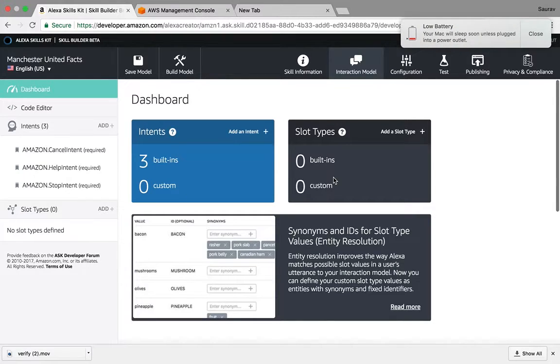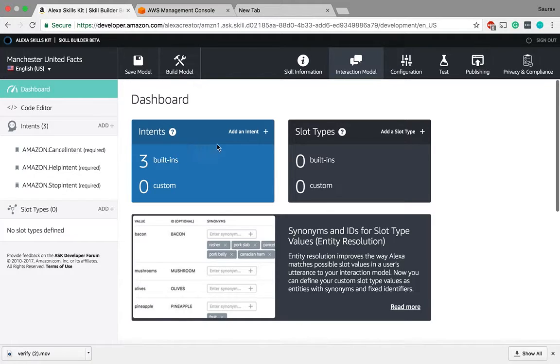So what we're gonna do is we are going to build an intent. The blue thing you see, intent, is something like, what can my app or my skill do, right? What a user using the app is able to do with the skill or the app. So I'm able to ask the app to give me a fact. That's one thing I can do, and I want to keep it at that now. You know, we'll be adding more stuff in the future, but we're going to start with a simple app. So I just want my app to be able to give me a fact when I ask for a fact.